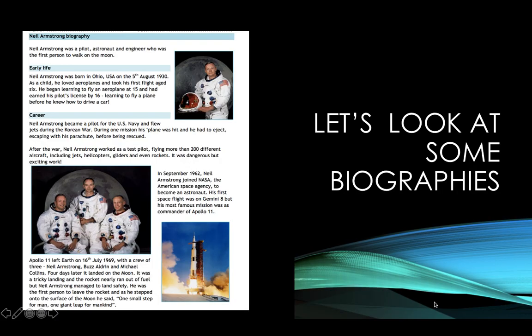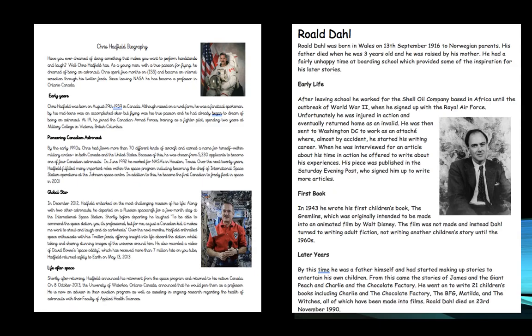So these are the biographies that you looked at before Easter. We looked at Neil Armstrong. You discovered, most of you, that actually we have an introduction. The information is organised using subheadings. So here we have early life, career. We've got photos, the information is in chronological order, that means time order, and there's key information and facts about that person.